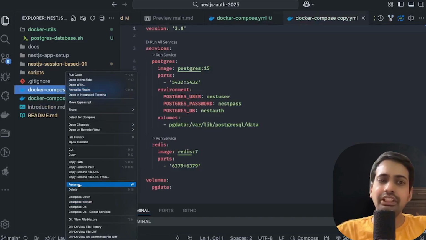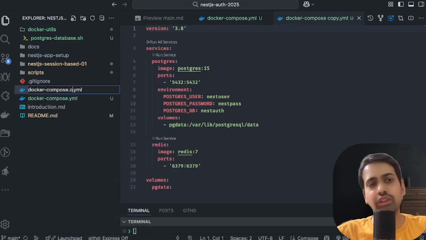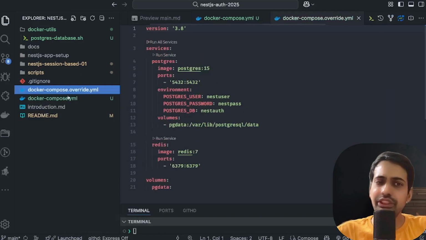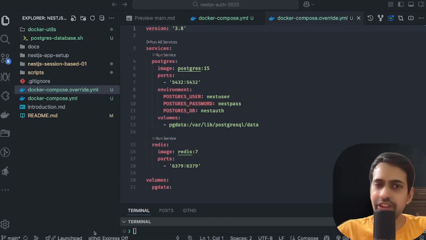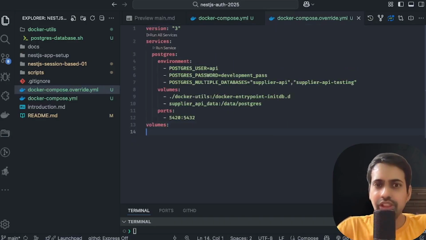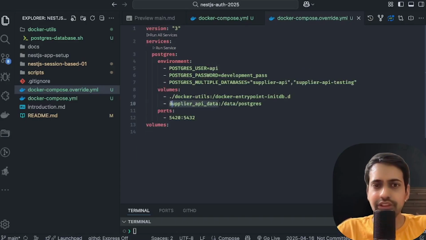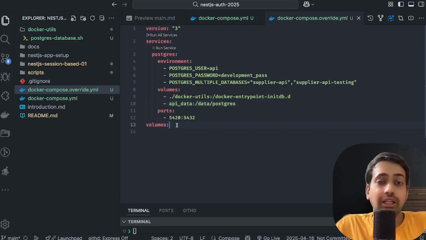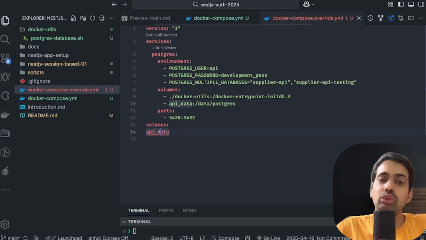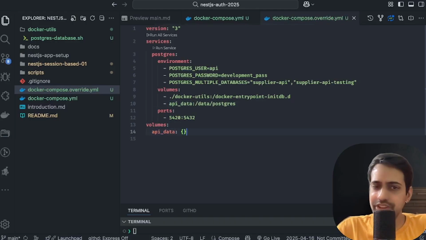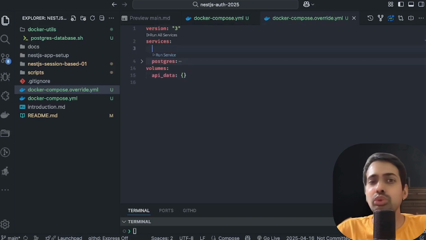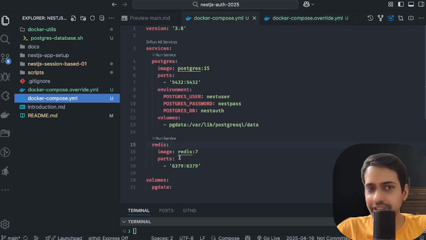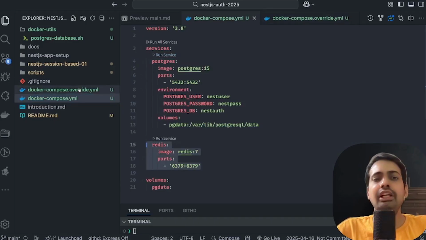I will divide this into two things, Docker Compose and Docker Compose override. In Docker Compose, let's say we'll keep really simple things like just an image. And in Docker Compose override, you can also specify the environments, volume mapping, and all those additional things. Okay, you can see here I have Postgres and this is the volume mapping. I'm using this Docker Compose configuration the same across all my microservices because that is self-sufficient. When you do Docker Compose up, this Postgres will spin up with the two databases. So we have two different services here, two different containers. You can say one is a Redis and another is a Postgres.